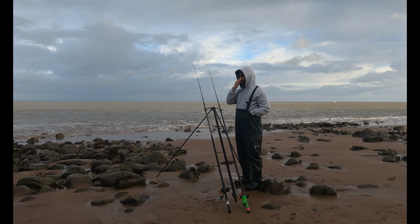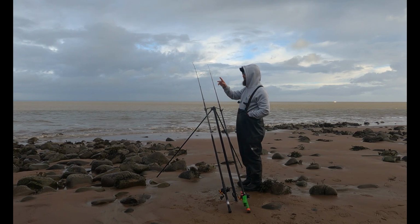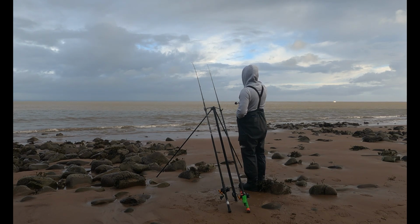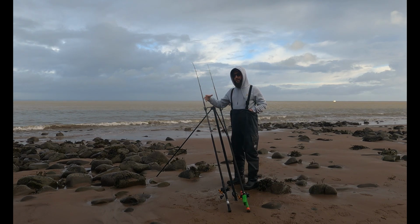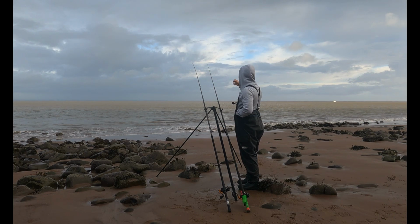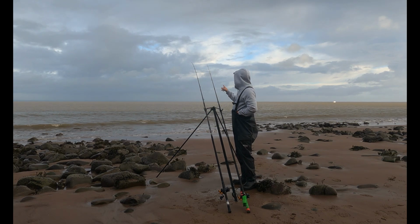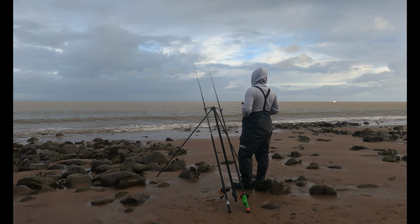As I've said, we're about 2 hours from low water, so the water is travelling from right to left. So as you know, I walk up a little bit to the right, cast out in that tide, let a little bit of line out, so my lead and my bait sits nice on the beach, and my line drops virtually out in front of us. I've just noticed in the water, on the left one, the blackout, it's not a bite, it's a weed fish. But yeah, we got a chance.